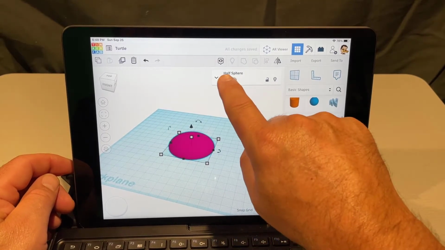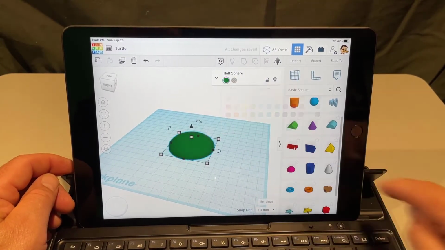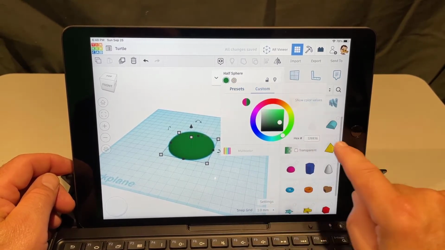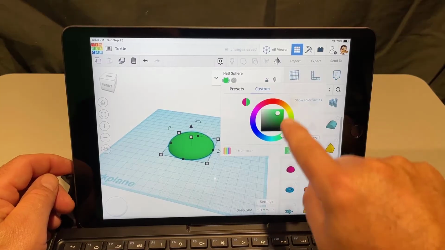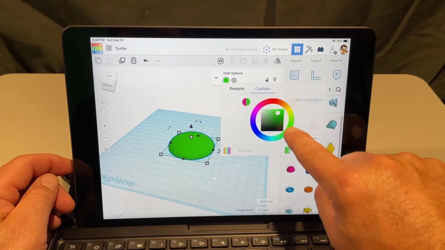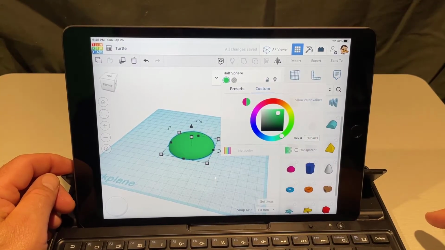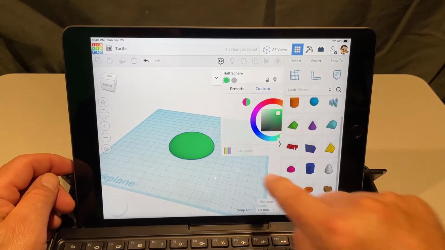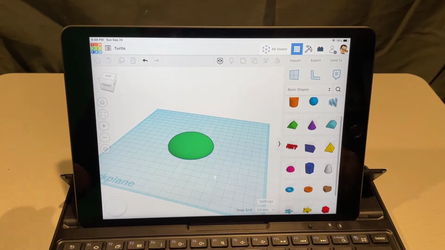Now, if you're going to make it look like a turtle, you're going to have to pick a turtle color. You can use any of the greens, or are you ready for this? You can also switch to custom and drag it to wherever you want along the slider to get the color you think is most epic. If you ever want to reuse that color, it's the numbers over here to get it again.